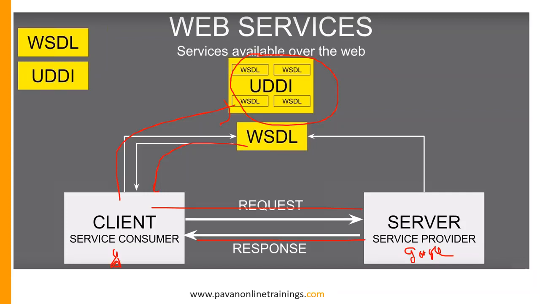Okay, this is just what we need to understand before going to that: what is a SOAP service, what is a REST service. So a SOAP service requires this document. What the document contains, in XML format, is the location of your API, what request we have to send, and what kind of response we will get. That kind of information will be there in the document. Okay, and all of these are present in the UDDI.